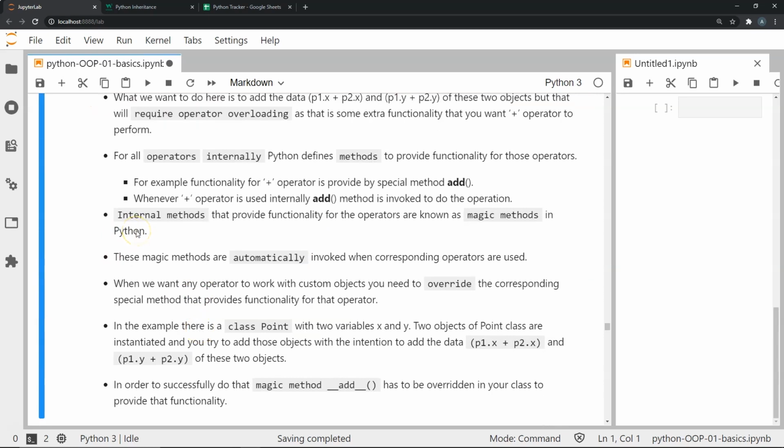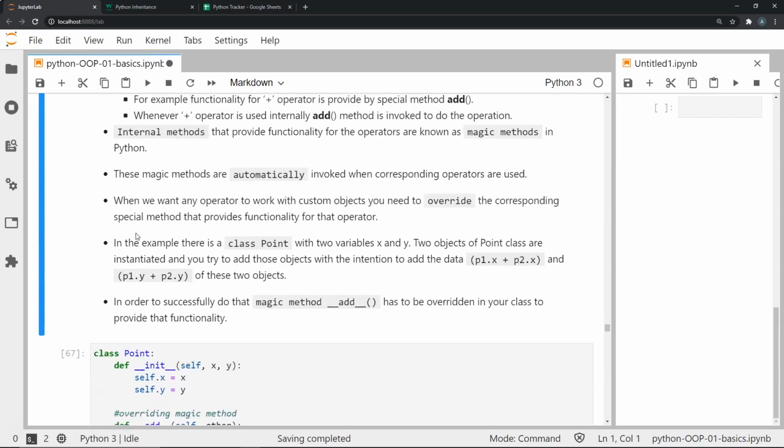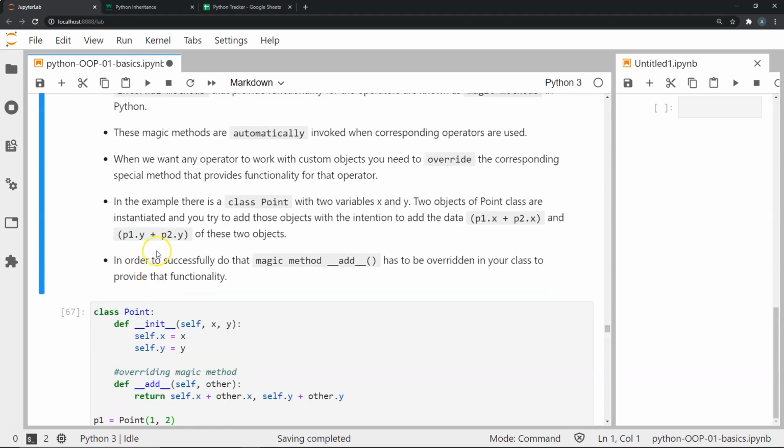So these sort of internal methods that provide functionality for the operators are part of a bigger class of methods known as magic methods. And these magic methods are automatically invoked whenever their corresponding operators are used. So if we want to change the operation for the plus operator in this example, we are going to have to use the add method.